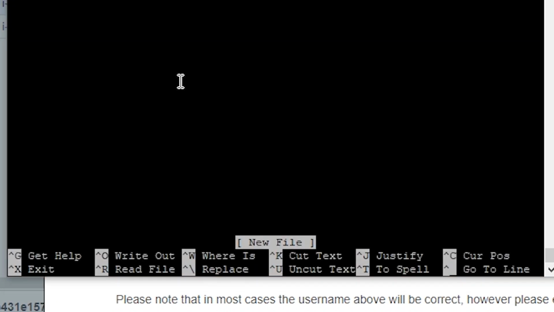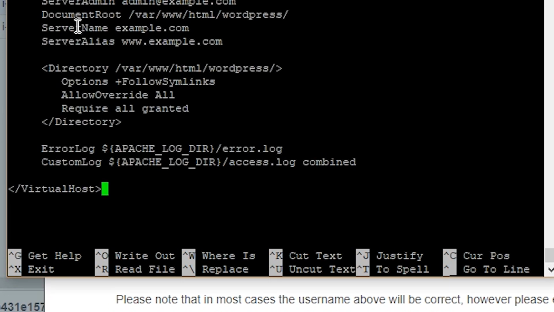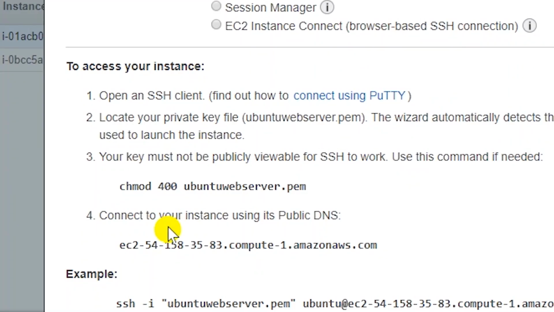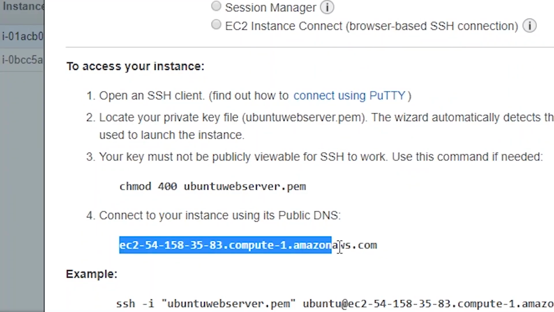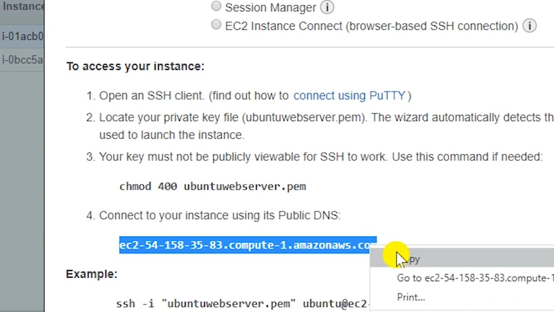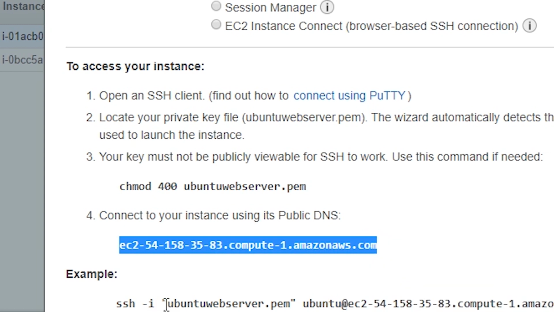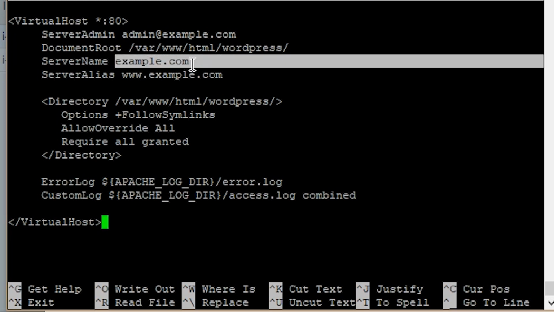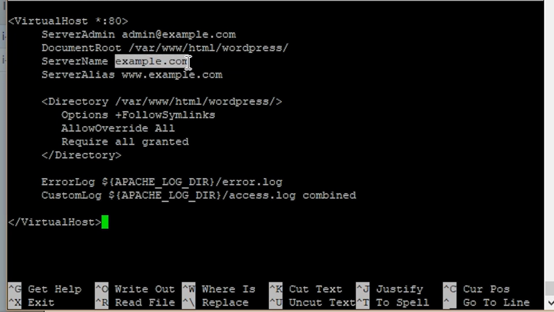I'm going to copy some text from Notepad and paste here by right clicking, and then I'm going to change the public DNS. I will take the public DNS from the EC2 instance and copy it, and then inside this file change example.com to the public DNS address.